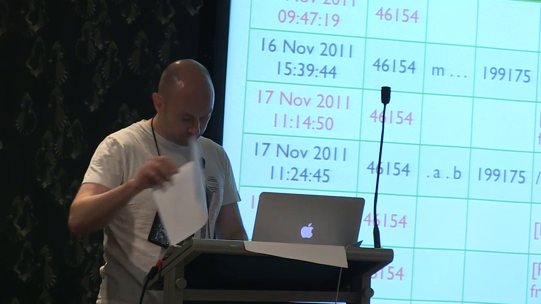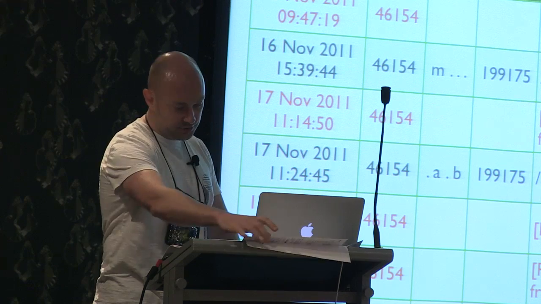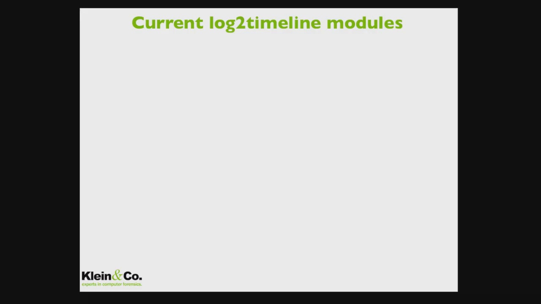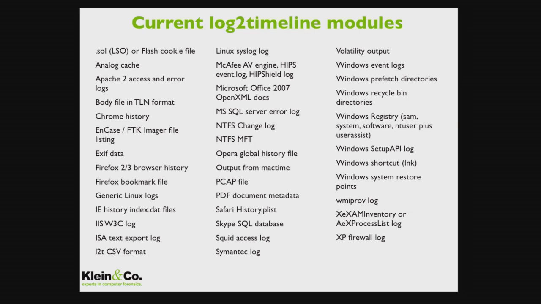Okay, so Christian designed and built Log to Timeline in a very modular way. The idea being, given the vast amount of input files, you want to have different modules that will allow you to go out and analyze those files. These are all the modules that Log to Timeline currently supports, therefore all the places where it can extract timestamp information from. And it was written on a Mac, for those Mac lovers. So really, it's thanks to these trailblazers, these developers, that we can now do this advanced analysis that I'm going to talk about today.